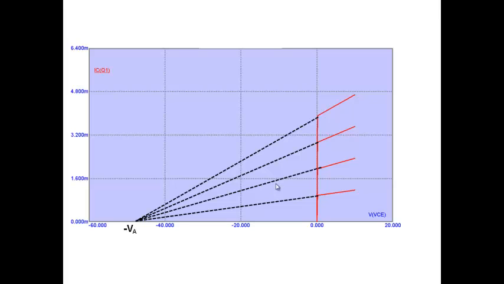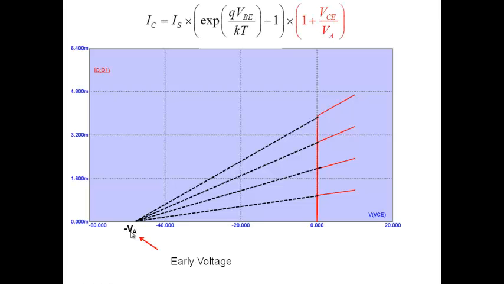Okay, and therefore what you are seeing is that this is practically a linear variation, and the slope at any particular point will be equal to IC, the collector current at that point, divided by VCE, whatever collector voltage is there, plus the early voltage. One could describe this by a very simple model as IC equal to whatever was there earlier, and we add a term 1 plus VCE by VA, where VA is the early voltage that you see.